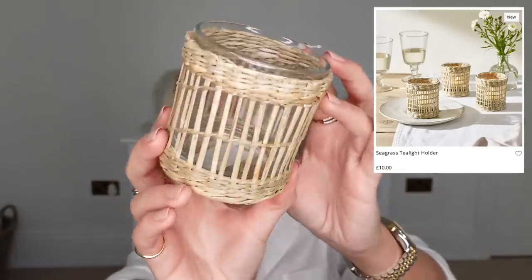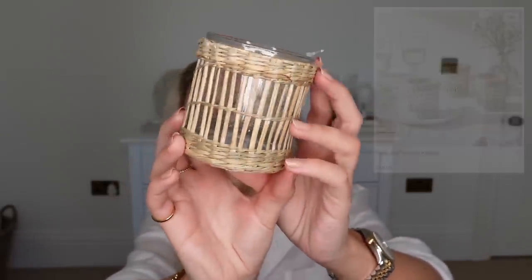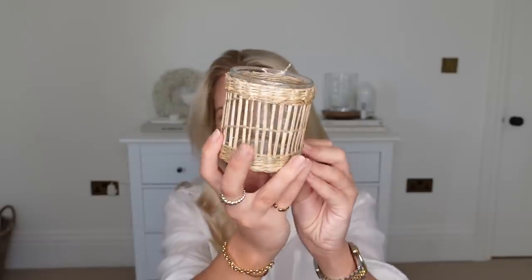Sticking with candle things, these little tea light holders from IKEA are only £3.50 and they look just like the ones that the White Company do. I feel like a lot of these items I've got are good for summer outdoor living, which is very much what the White Company do at this time of year — they've got loads of new bits for outdoor living. These would look perfect on a nice tablescape outside in the garden.